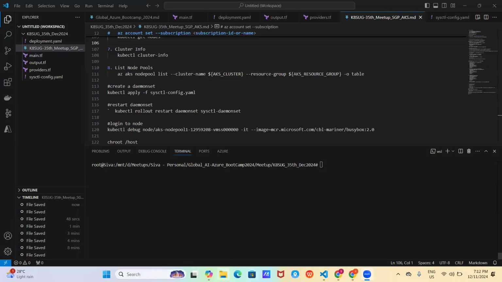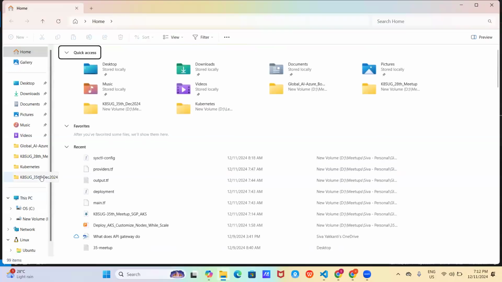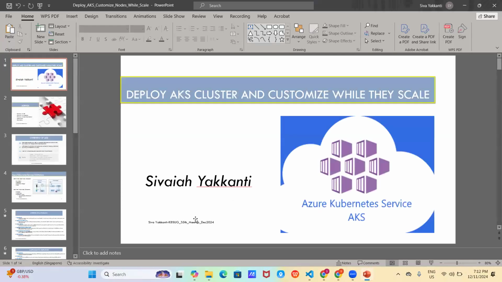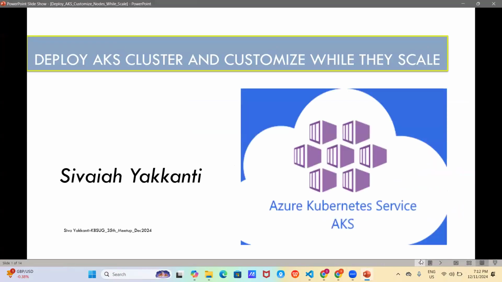Let me check. Okay, let's start, guys. Still connected. There's a display connection. What happened?